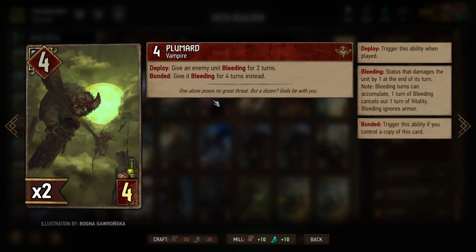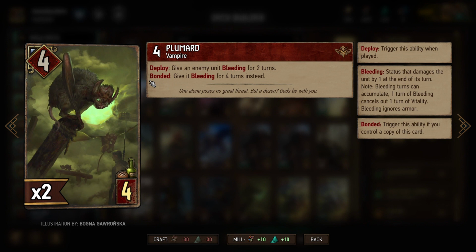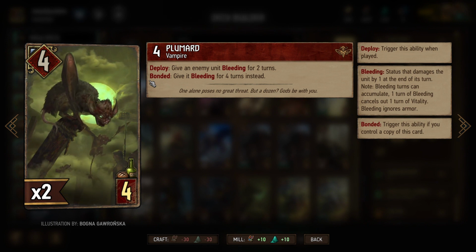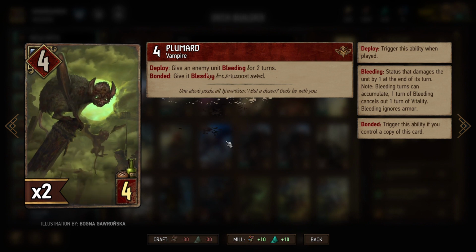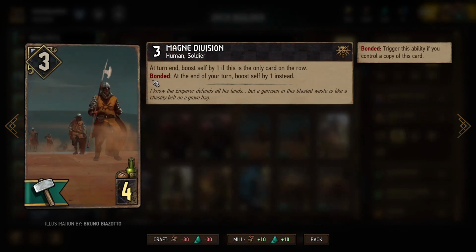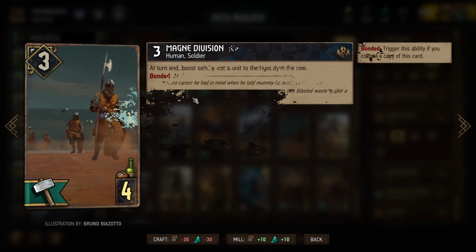And also note that the unit is not spawned until after the deploy effect is processed, so this may influence whether or not you wish to use units with the bonded keyword, as some will not gain any advantage from this. Of course, units with both bonded and passive abilities, however, can immediately come into effect.